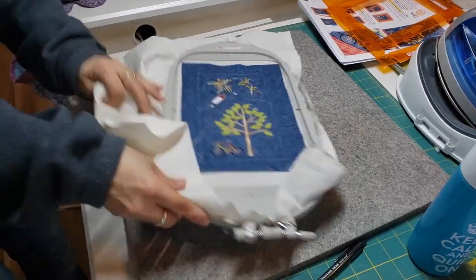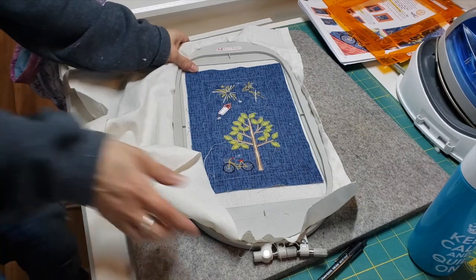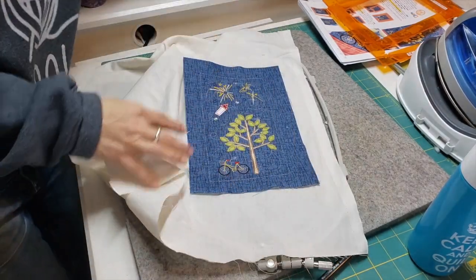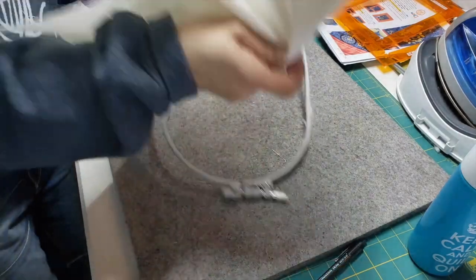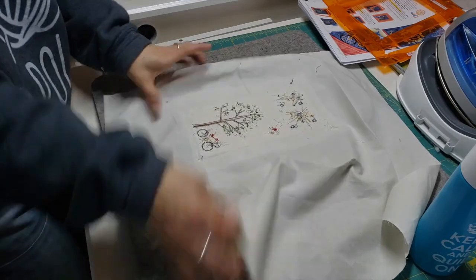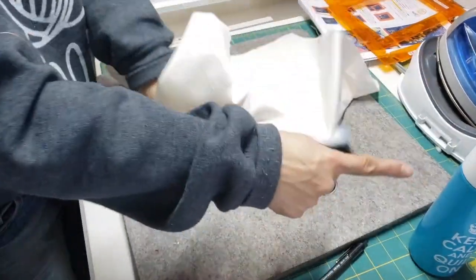Okay, so here is our project. I'm going to pop it out of the hoop. First thing I'm going to do is I'm going to press it. I'm going to press it from behind, and I'm going to try and avoid those leaves as much as possible. And I'm going to press it into my wool mat using my Best Press.